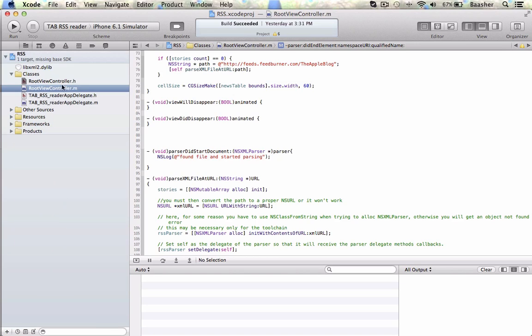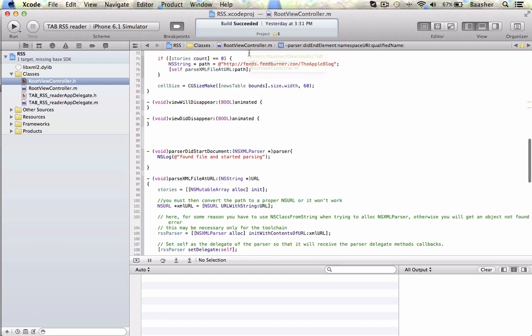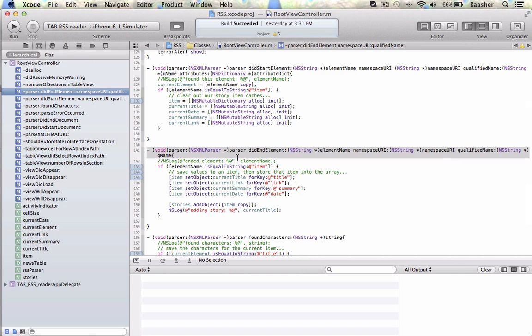So first of all, in the header file, I'm going to specify that the NSXMLParserDelegate protocol needs to be implemented. Step 2, I'm going to go to the .m file for this .h file and implement the methods specified in that delegate. I have already done that here. They are all right here, the ones that start with parser. Another way to see them is to look at this area right here, the symbol navigator. All the ones that start with parser are the ones that are going to be needed. For example, if I click here, it'll highlight that method for me. So first of all is parser:didEndElement:.